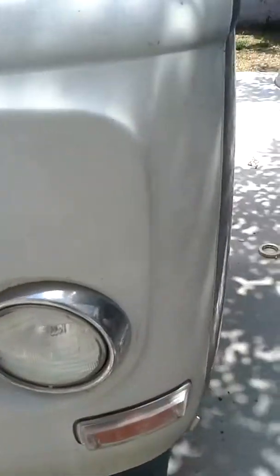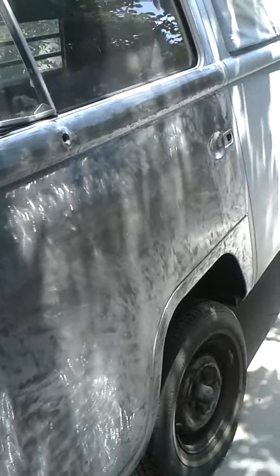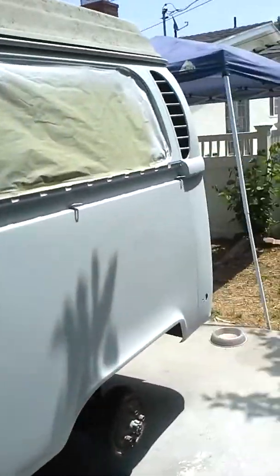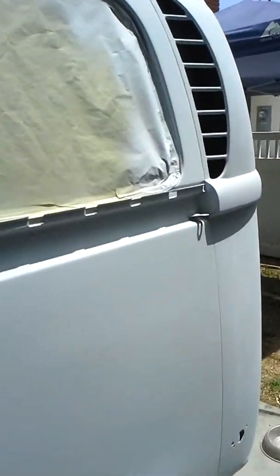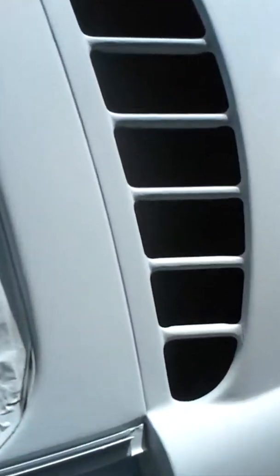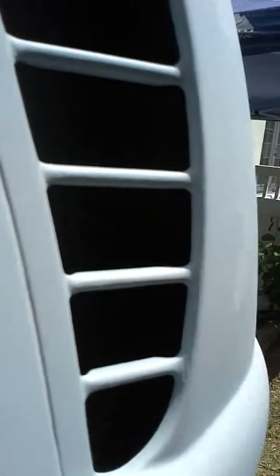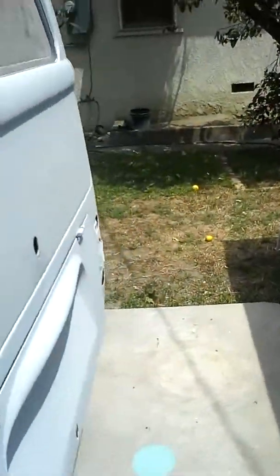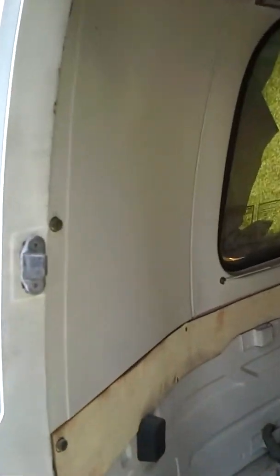I hope I answered the question about painting the vents. I'll go ahead and repeat it in this video: if you want to paint the vents inside the West Philly, you have to use an airbrush to get inside there real nice and real good. On the seven-passenger, go ahead and open up the trunk — you'll see rivets all along there. Drill out the rivets, panel comes out, sand, paint inside the vents, rivet back in. Beautiful.